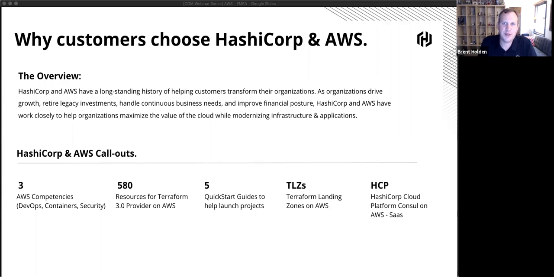And then for something like HashiCorp Cloud, I know that's going to be a newer term for a lot of people in the audience. HCP is more like a way for HashiCorp to deploy and operate some of our services for you. Consul is our first service being offered. I'm super excited it's going to land on AWS first. I'm not going to say it's the future of the company. I think the products are always going to be as they are. But in terms of how we're addressing customer demand, customers have demanded an easier operational experience from us for a long time. We're excited to partner with AWS over it.